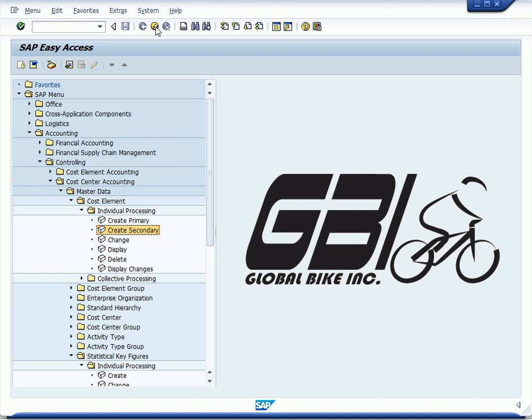As the name implies, the activity type is a classification for the activity that the cost center performs on a regular basis or during their daily business processes.